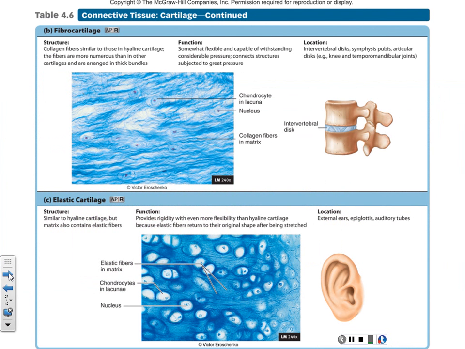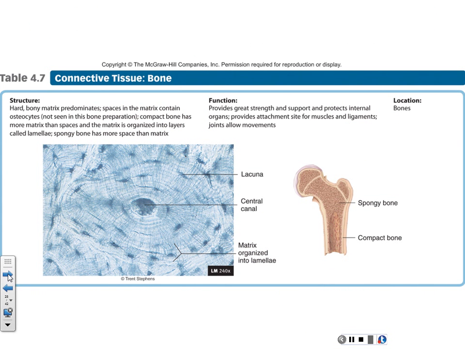And then again, here you can see fewer cells, all right, in the fibrocartilage, because in the fibrocartilage you have a lot more of the collagen fibers to make it really strong. Okay? And of course, elastic cartilage. You can see there are bigger spaces and bigger cells, and it can stretch and come back to the original. And again, the chondrocytes, because it's still cartilage. Because elastic is another cartilage. There you go.